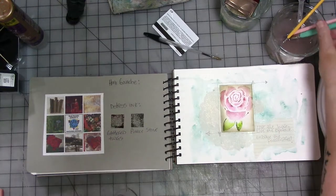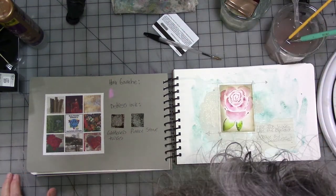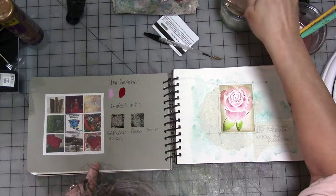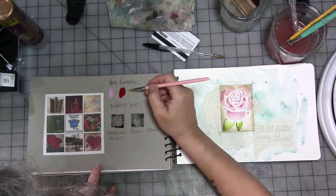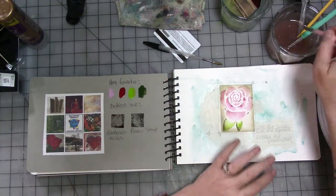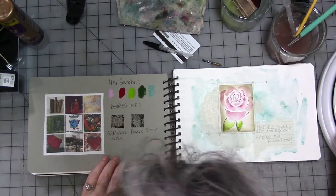And then for the gouache paint, we're going to grab a little brush and do swatches of the colors. They don't really have paint names, but there are really only about six colors — including the blues and the greens. This way, if I ever want to do something inspired by this again, I know exactly what I did. Obviously, as you can see, I'm a bit forgetful and scatterbrained on a good day — and believe it or not, today's a good day. So if I don't make myself notes, I'll forget what the heck I did.